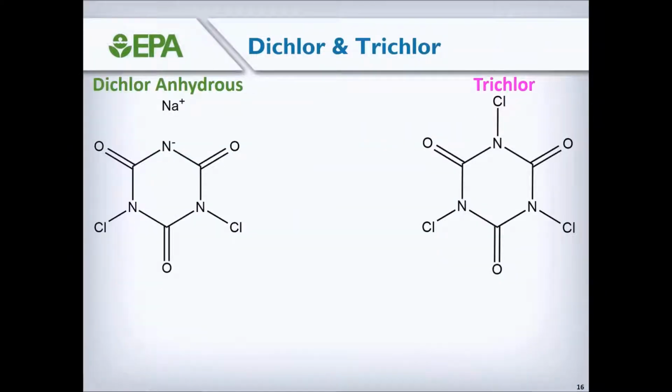So in drinking water, as I mentioned, we don't add cyanuric acid proper to free chlorine. Rather, we add dichlor or trichlor. So here are the chemical structures of dichlor and trichlor. I just want to point out that dichlor is actually sold in two salt forms. The first one I'm showing here is anhydrous. There's also a dihydrate form, which just adds 2 waters. That's what dihydrate means, 2 waters. So you just have a couple waters on there.